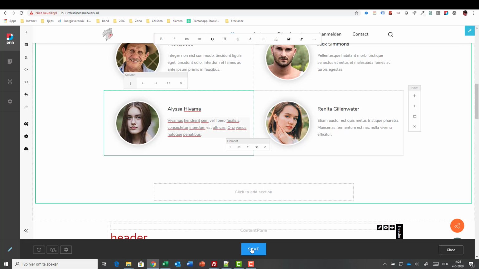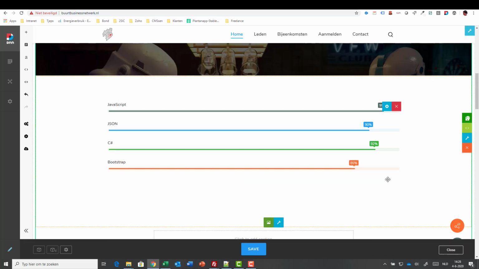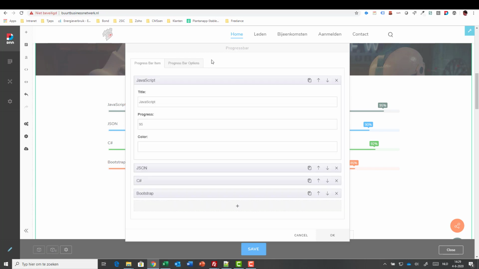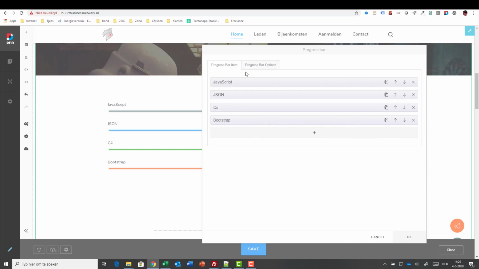And one of the things we also want is easier editing of some special content. So for this example, I added a progress bar, and as you can see, there is some extra icon here. And if I click on this one, you can see that there's here JavaScript, JSON, C#, Bootstrap, and we can collapse these.